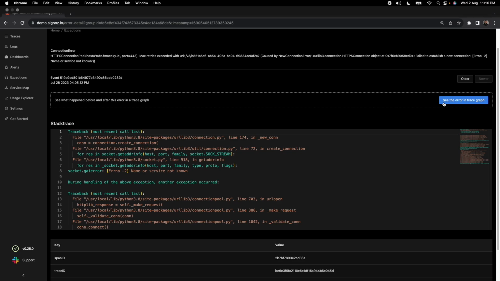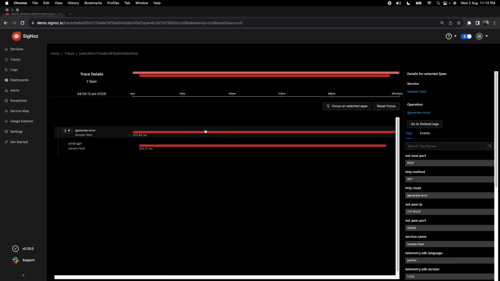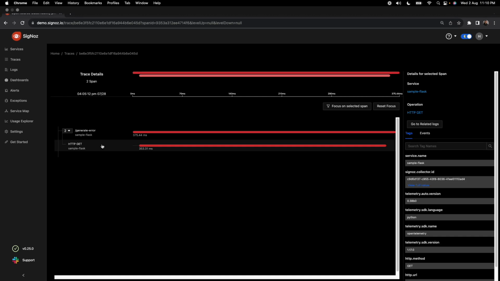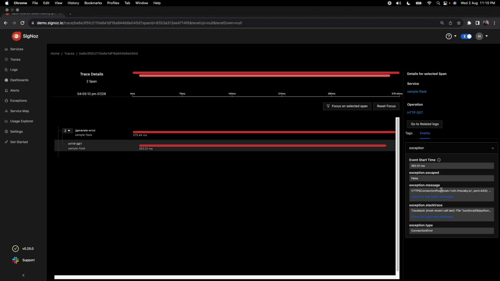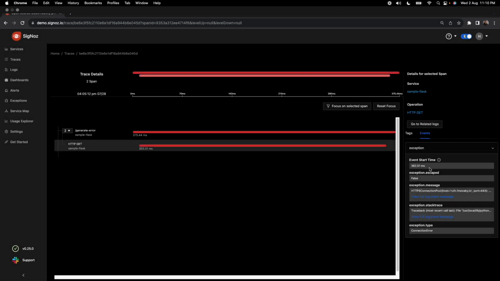What is really powerful though is you can see these errors in context of the execution of the trace. So if a request is getting executed and it gave an exception, if you click here, what you can see is, in the context of the execution of the request, where did that exception happen? For example, the red colors here show that some sort of exception has happened. And then you can dive deeper here and see the exact exception that happened. So you can see the exception message, the stack trace, and when did this start happening.